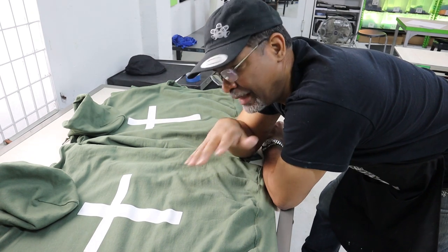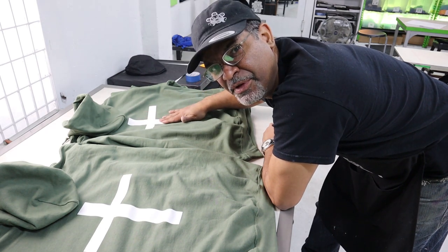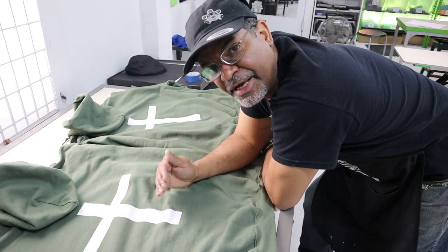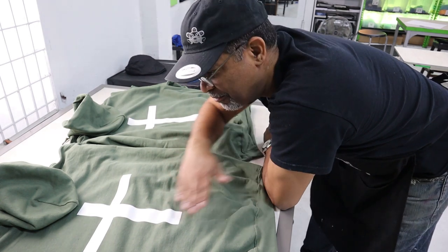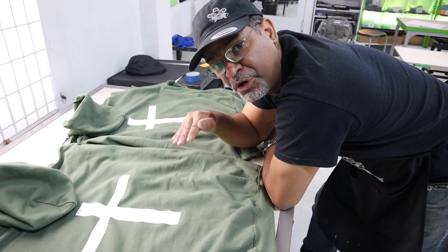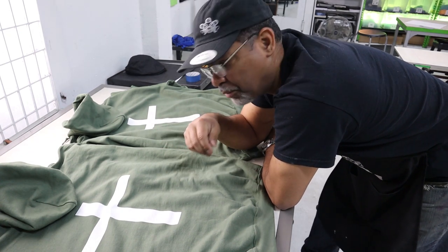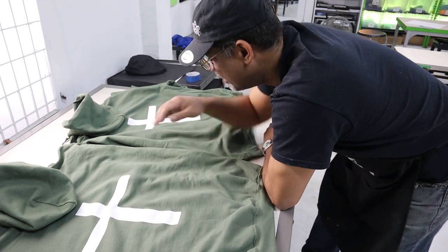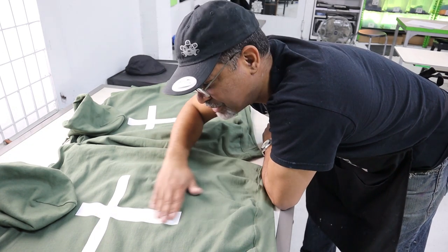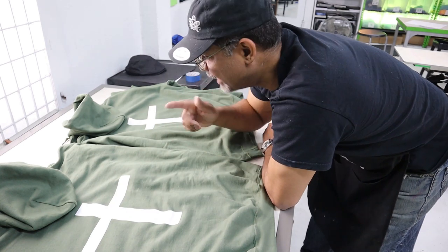The one thing I noticed when it came to hoodies — the first one felt not that smooth and a little too thick for me. But when I went to the other hoodie, I decided to push the stroke and it came out much thinner and much softer. So for hoodies, this ink is better if you push the squeegee, because it's a thicker fabric than a t-shirt. The first one came out a little too rough — not happy with it. But once I pushed it soft, the opacity was on the money. Now let's work on the front.